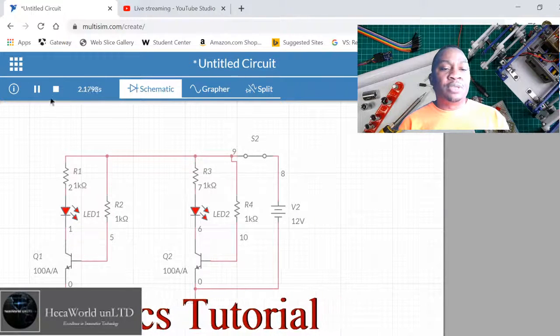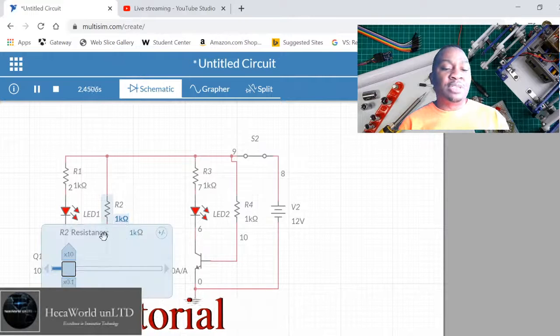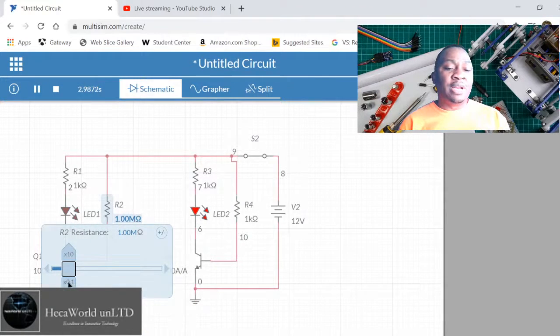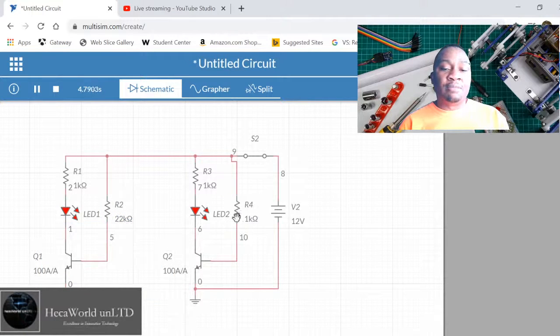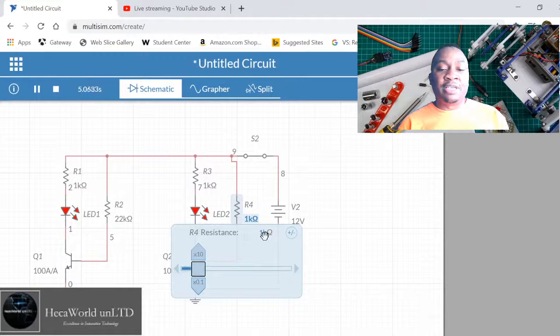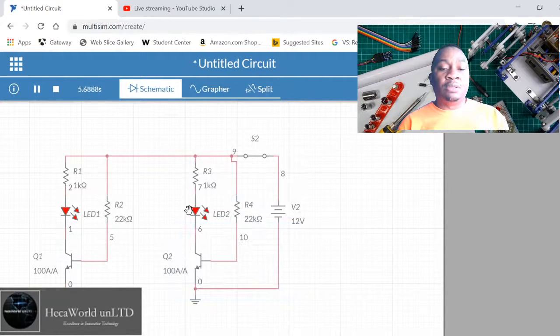Okay, so we're gonna change these values and see what happens. 1M, this is the 10K, still fine. I'm just gonna choose a different value here, 22K. Let's try 22K. Still glows. Okay, we're gonna make the same value here, so let's make it uniform. You can use any value you have seen. They all glow.